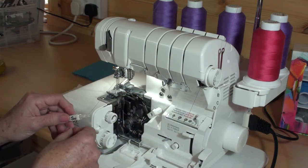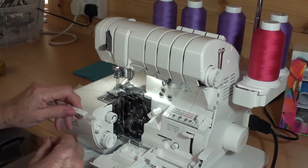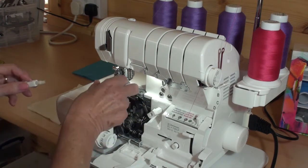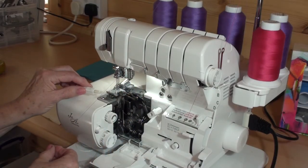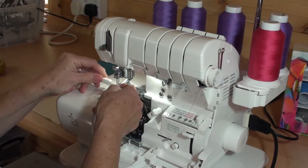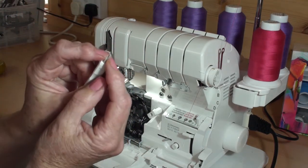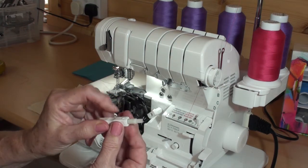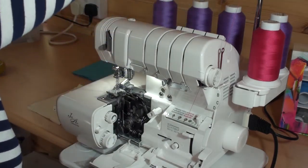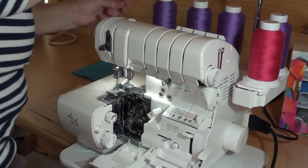Oh, missed. Okay, that's interesting. You might wonder why I stopped the video there. It's because I found that my rather ancient needle threader has been used for so many years that I have actually bent the little prong that's inside. And I have just discovered that it only works one way up. Now that is something I have never discovered before, and hopefully something that I should remember. If it doesn't work one way up, turn it upside down. Story of my life.